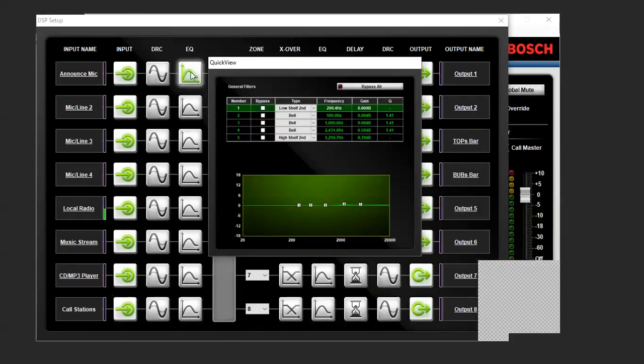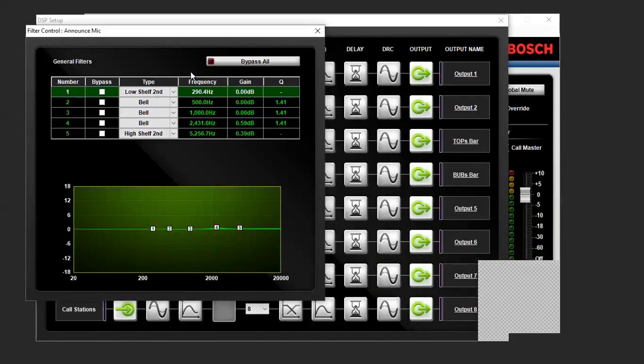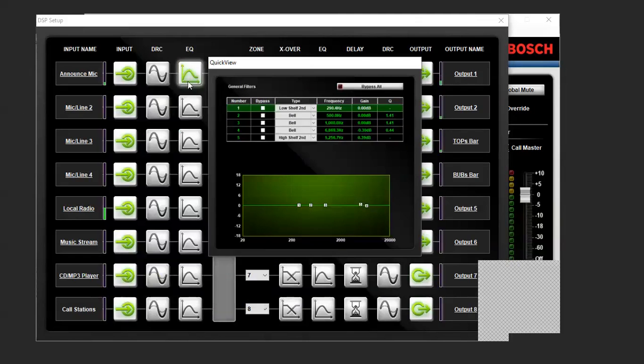Looking at our key EQ curves here. There we go. Full line of standard EQ options. A right click on the EQ that you're working with will allow you to adjust the queuing for that EQ, and this is live, so you should be able to hear some changes here going out live since I'm working with the announcement microphone.